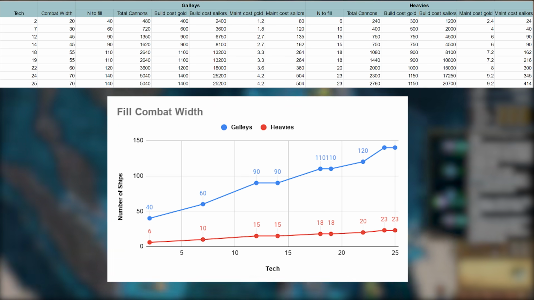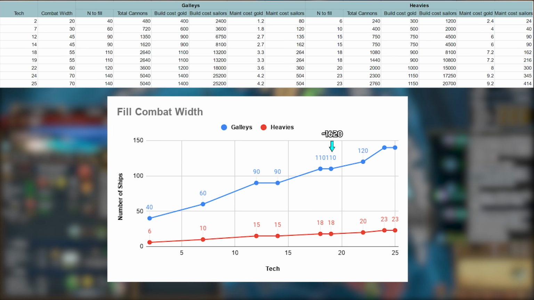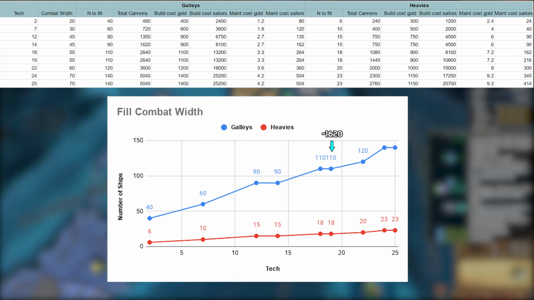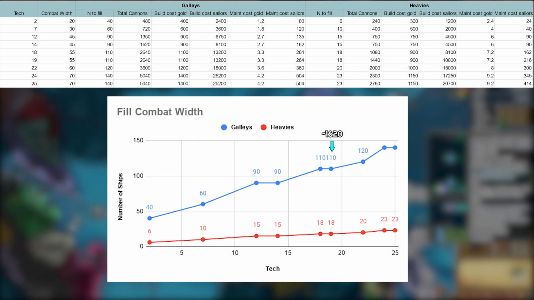However, as you progress through the years, say around mid to late game, typically you should be able to afford a full width of navy. So say at tech 19, which is around 1620-ish, you can fill out combat width with 110 galleys or 18 heavies. And now that you look at these numbers, wouldn't you say that you're more likely to have 18 heavies than have 110 galleys? I'm talking about a normal playthrough, of course.